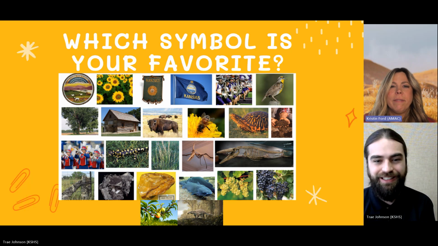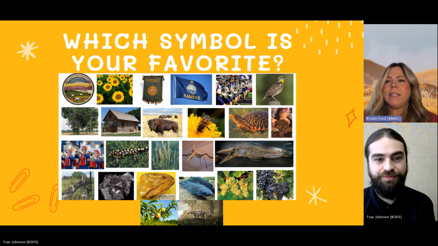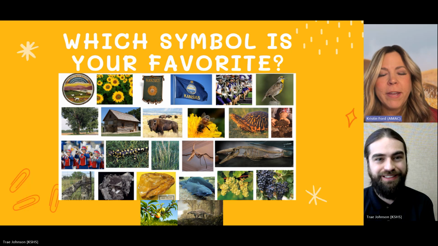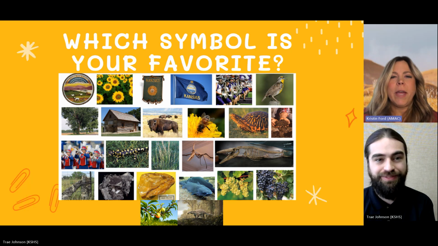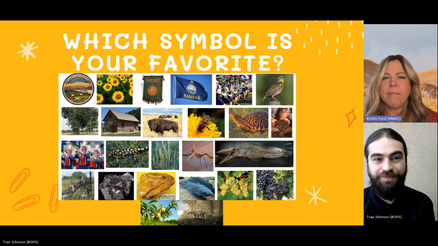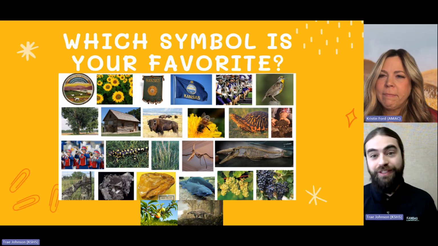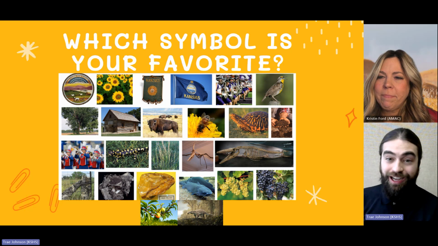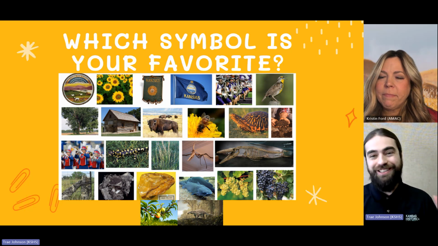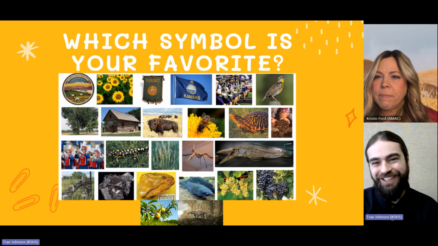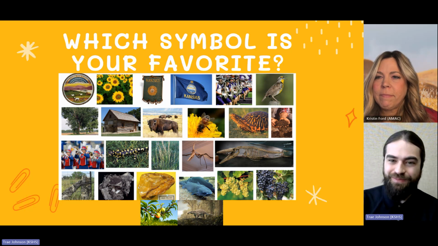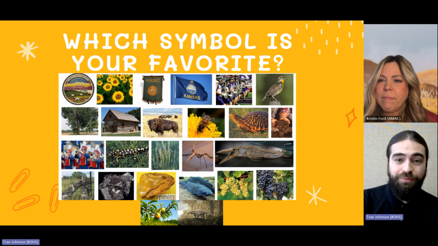Yeah, I bet so. Another question is, going along with your favorite symbol, the sunflower, they want to know why did we pick the sunflower to be our state flower? Yeah, that's a great question. Well, the sunflower, it's kind of everywhere. They grow almost even in the ditches alongside the highways. So they're very plentiful.